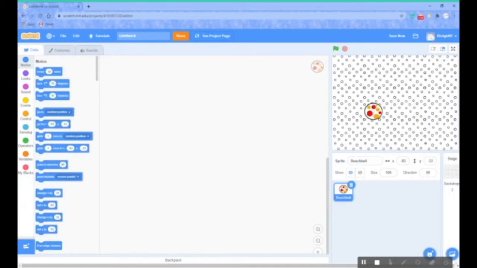Okay, so next we are going to add code to the ball, and that's going to make the ball bounce around.